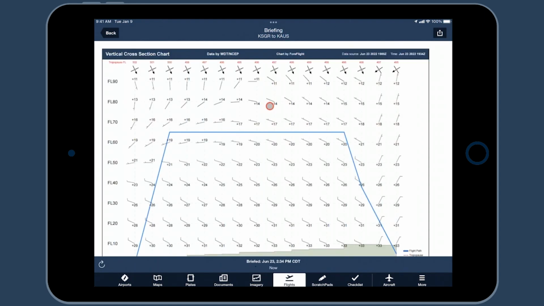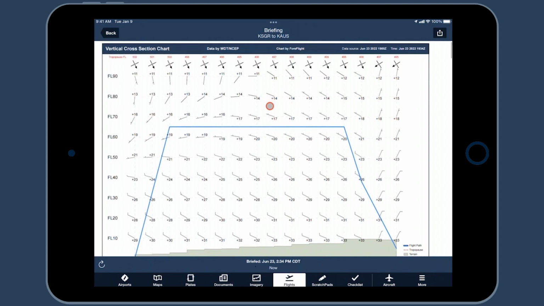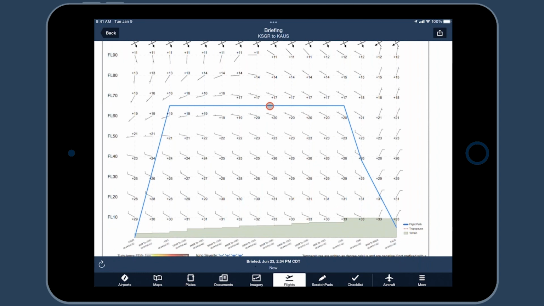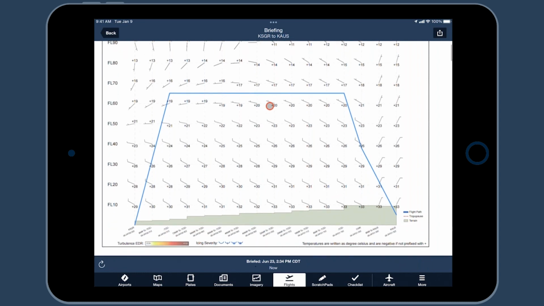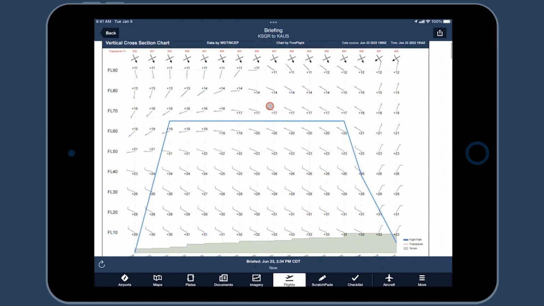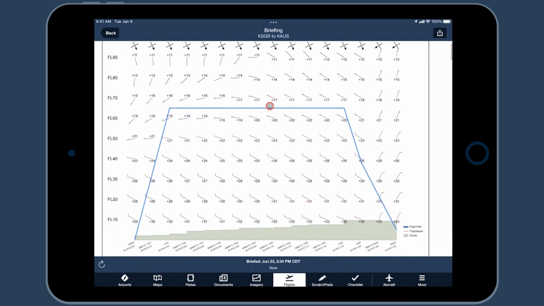Okay, so this is the briefing. This vertical cross-section chart, if you've never looked at it before, spend some time just absorbing it. There's an article on the ForeFlight support webpage I wrote on this because it took me like 3 weeks to figure it out because I'm not very bright. So I figured I better write it all down. But once you learn how to read it, it's an extremely helpful chart. It's a great chart. You're looking at it from the side, so think from left to right.